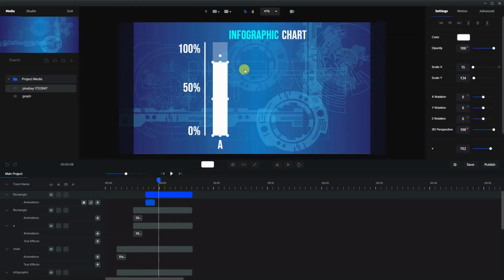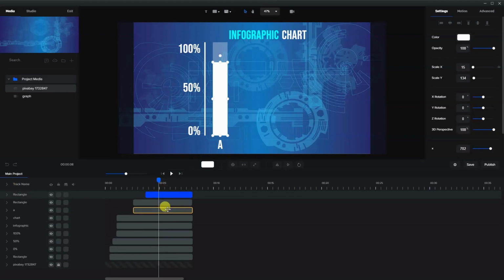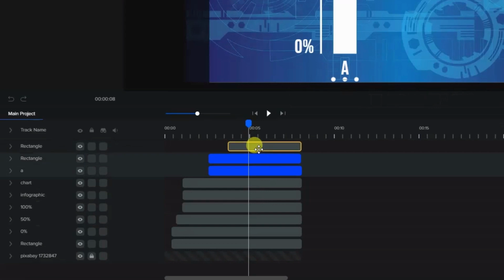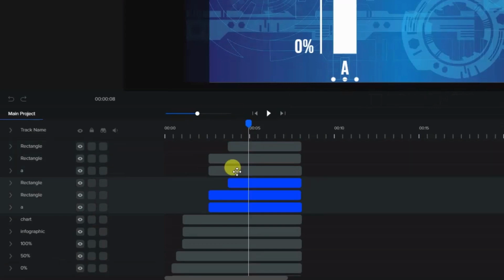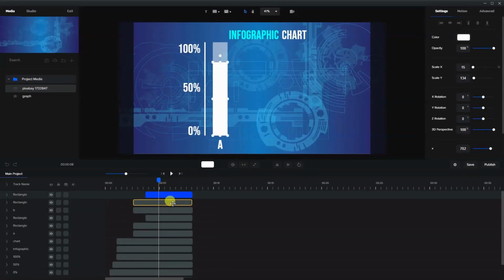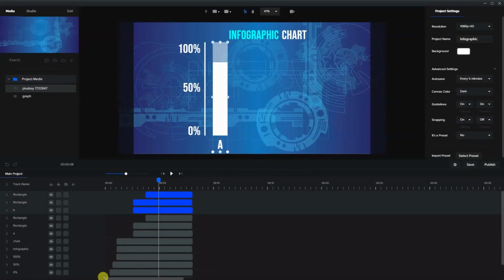Okay, so now we have our first bar. We have the background, we have the bar sliding up, and we have the label. I'm just going to close the tracks down so we just see these 3 tracks here. And I'm going to choose these 3 tracks and I'm going to duplicate them. It duplicates all at once. Now we labeled that one A. I'm going to label this one B so we know where everything is. And I'm going to take these 3 here and we're going to move them using the arrow keys. Now I use the shift arrows to get an exact number. I'm going to move them over 15. So we have a little space in between.